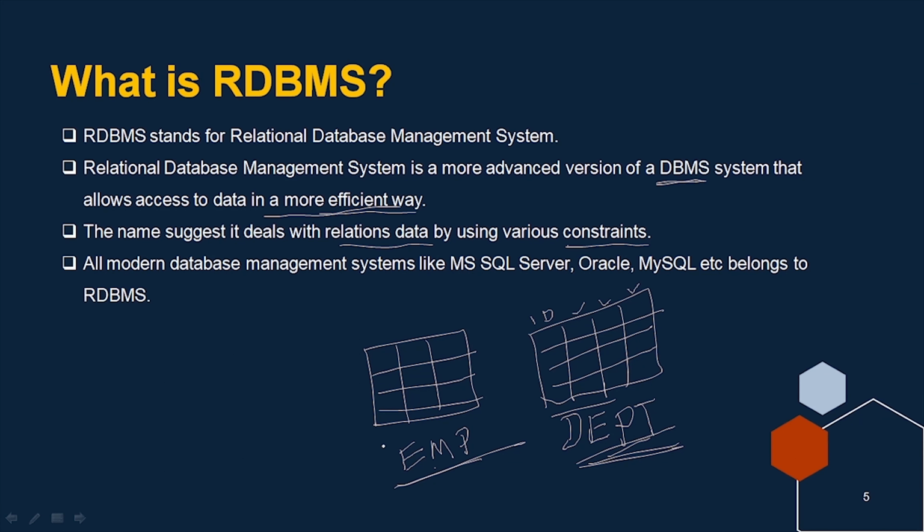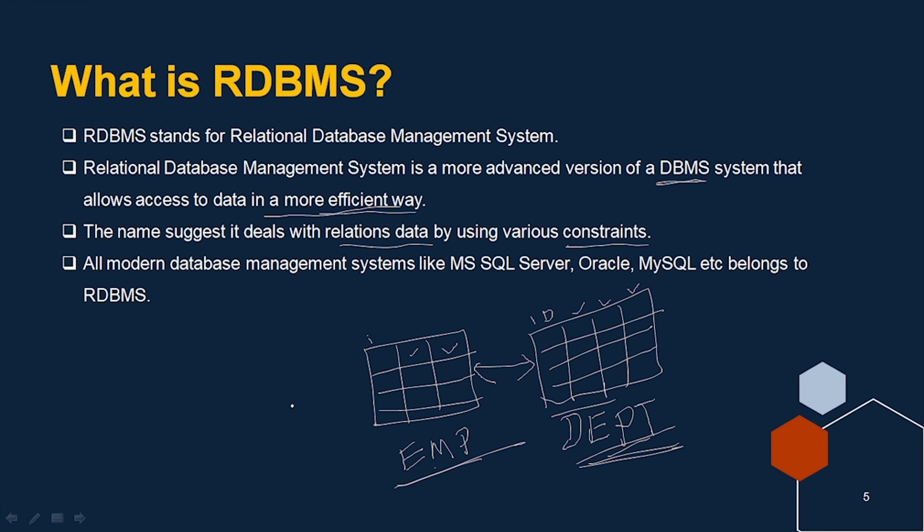Now we will come to the other table, which is the employee table. It has the ID of the employee, then the name of the employee, and last we keep the department ID. That means we can identify which department the employee is working under based on this department ID. So data is stored in this relational way, and due to that reason we say it's a relational database management system. All modern database management systems like MS SQL Server, Oracle, MySQL, etc. belong to RDBMS. So I think we got this question's answer crystal clear. Most of the time, beginner level students get this question in interviews.